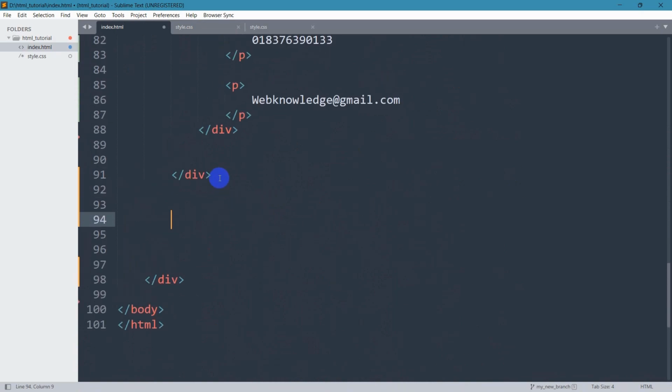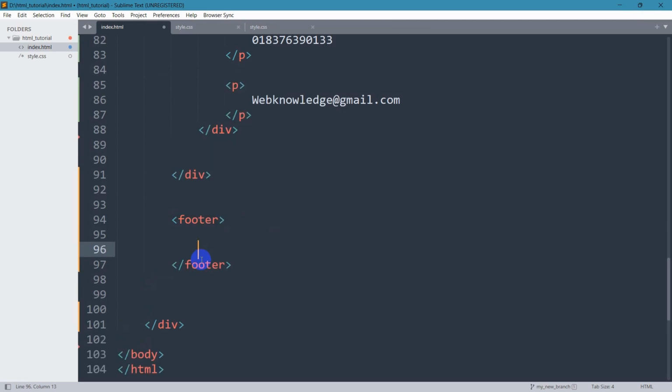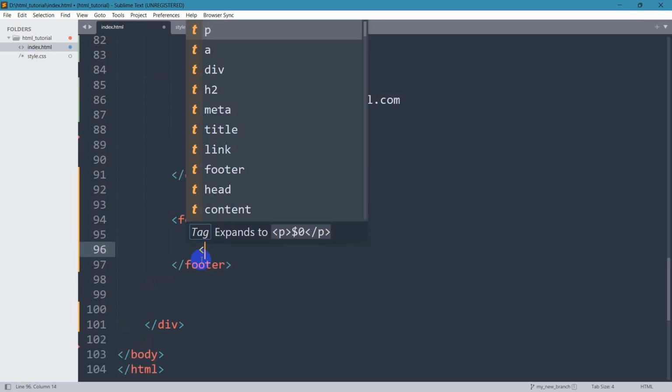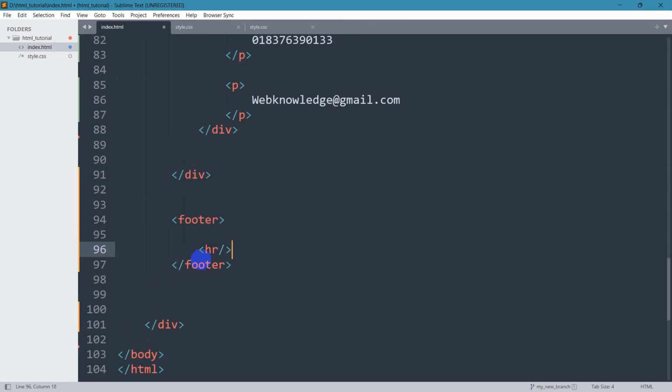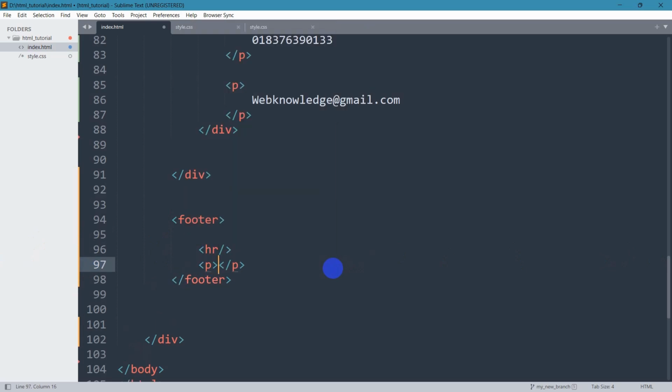So here, before the last div, we're going to set here footer, and in the footer, we're going to write a HR, this one. So this will create a straight line, and here we're going to set p tag, and in the p tag we'll set copyright by @web technology. Let's also add the year, which will be 2024.